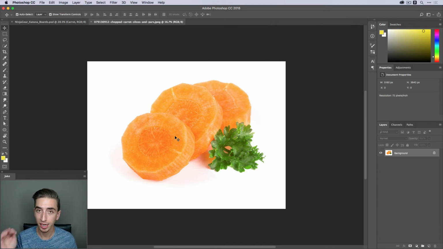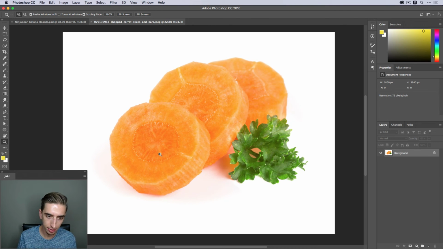Now, just like the potatoes, I'm going to need to show the inside of the carrot. So I'm going to take this carrot slice and use the surface of it to mask that part of the carrot that I'm going to have to cut out to give me something that isn't actually there. And then I'll probably use these slices, or at least this front slice, also as something that's laying on the cutting board there.